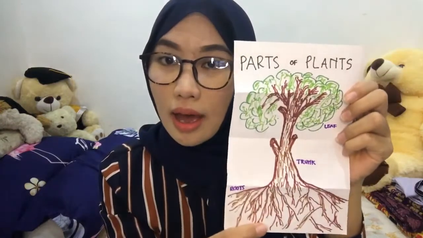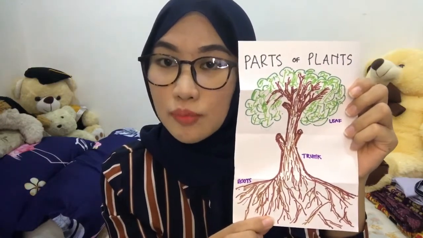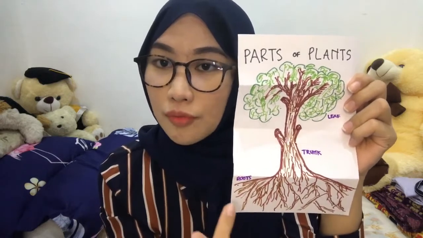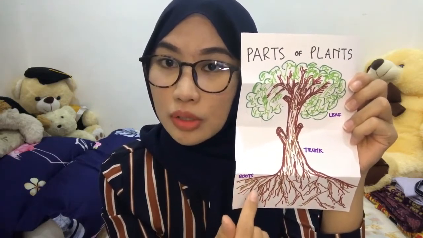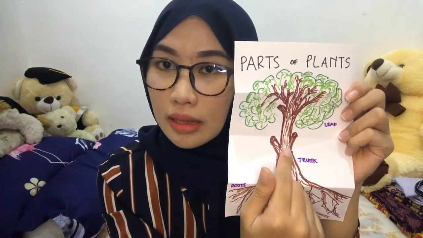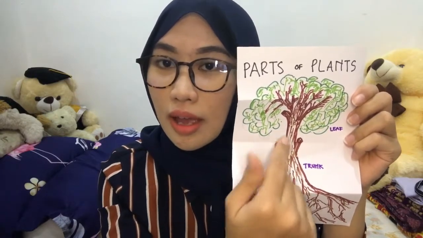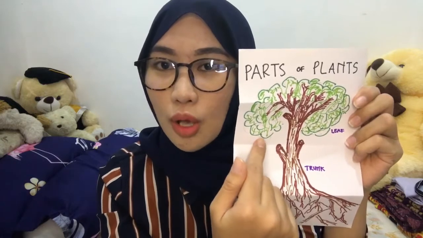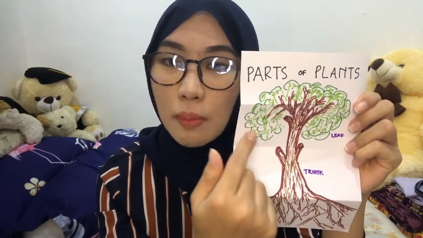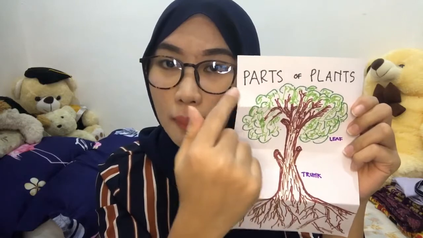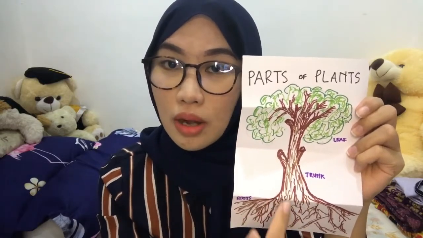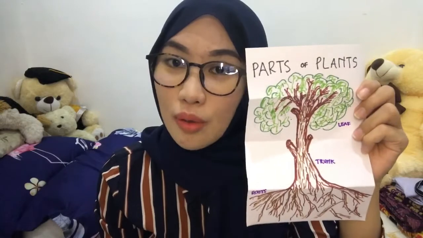So if I open it like this, you can see how the water can be transported from the roots. The water from the roots, after it absorbs, will transfer first to the trunk, and then it will transfer to all parts of the plant. So not only here, it will also transfer to the trunk through here, and then follow to the leaf in here. So when the leaf's function is to make food, it can do its job with the help of the light from the sun and the water up here. So that's how the water goes from the roots to the leaf.